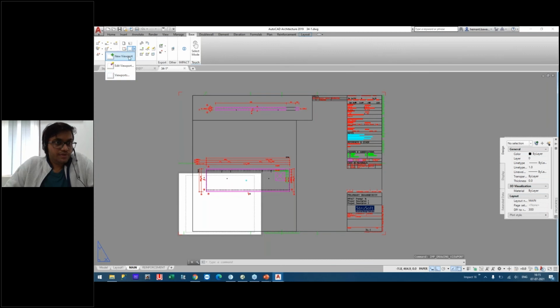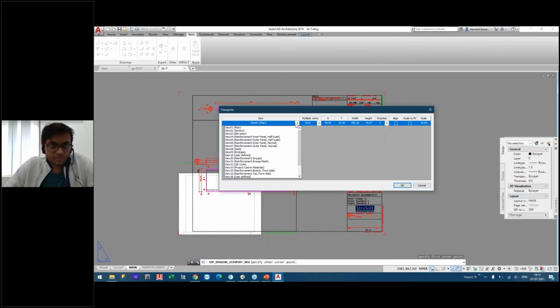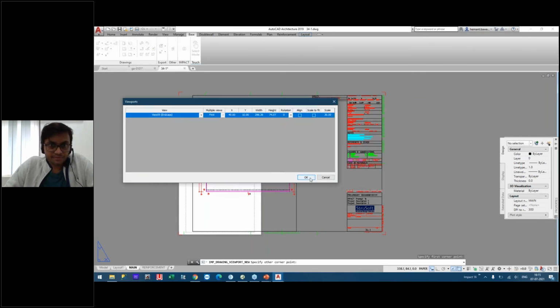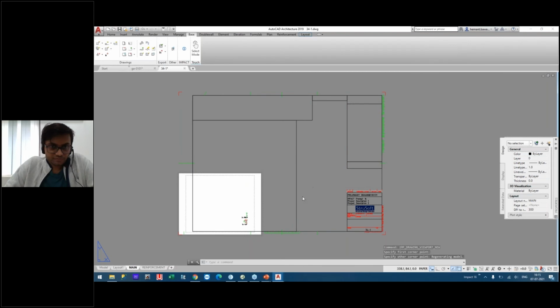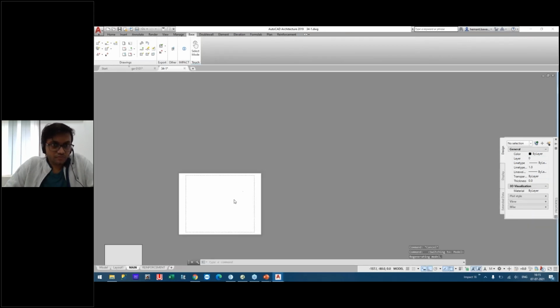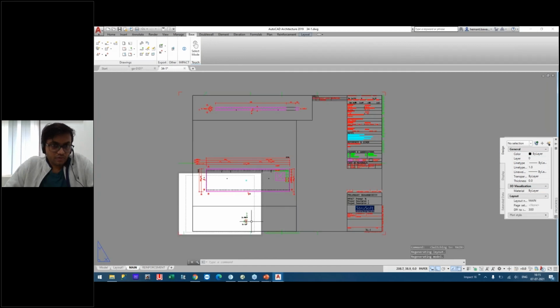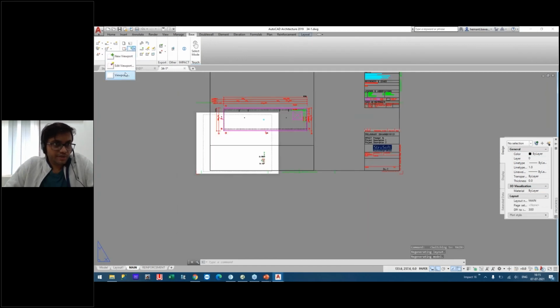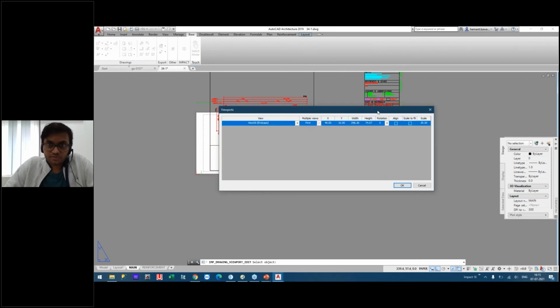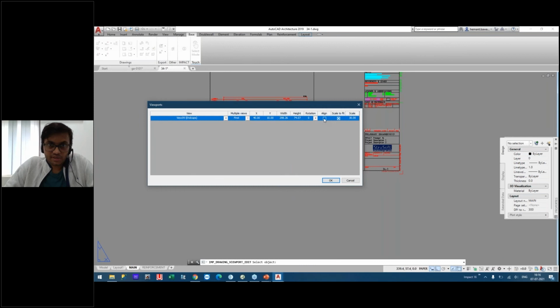So what we can do is click on the new viewport. We'll choose where we want to actually show our end caps, and I'll choose the view that I want to show. It will be end caps here. Okay, but I think we didn't make it to be scalable. Let me edit it so that we can scale and align it.